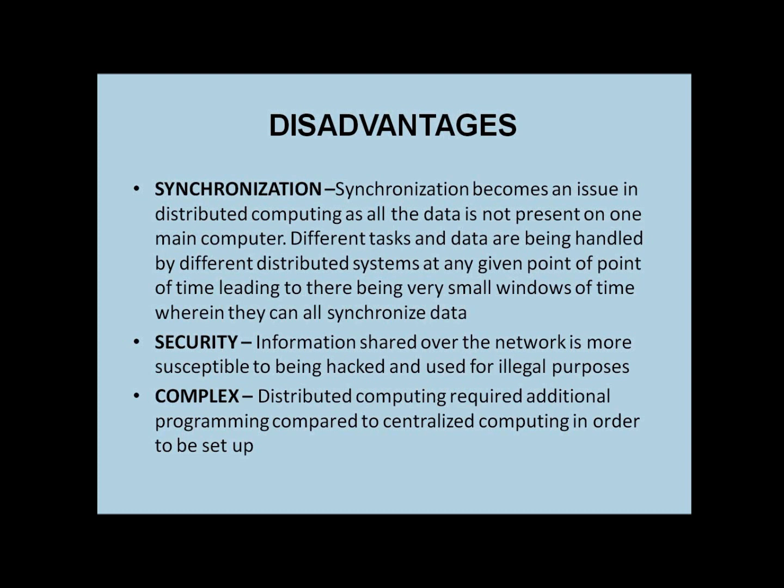One of the main disadvantages is synchronization. When services run on a single server, there's no worry about data synchronization. All the data is simply present on that machine. However, this becomes an issue in distributed systems because different components are handling different tasks and data at any given point in time. There will be small periods of time in which data exists on one component but not on others.